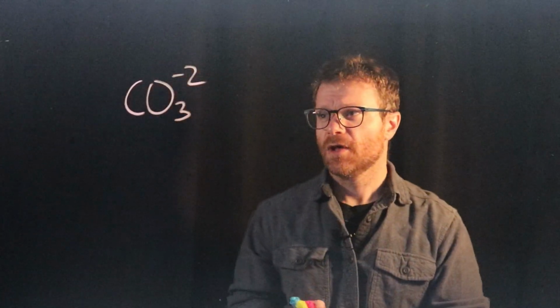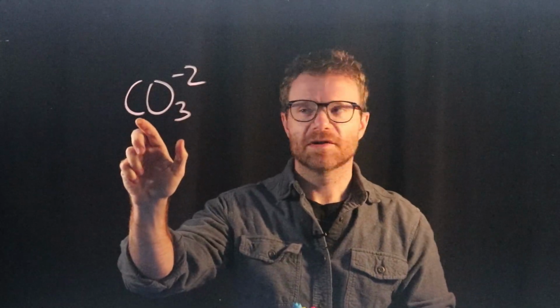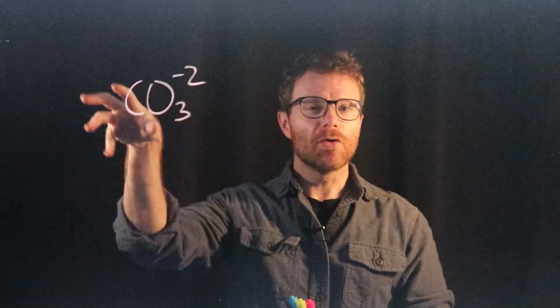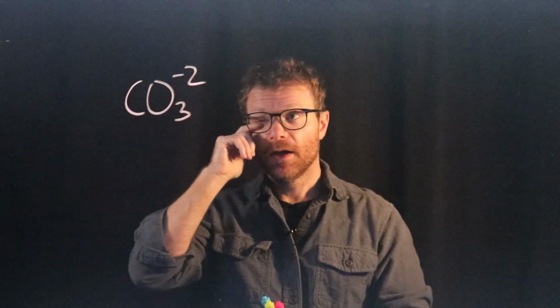Okay, so what if I asked you what happened when you bond carbonate and sodium? Well, the first thing you would need to know are the charges of those ions. Carbonate is one of the ones I asked my students to memorize. They would know that it's CO3 with a -2 charge. This is a polyatomic ion because that -2 charge doesn't belong to the oxygen and it doesn't belong to the carbon. It belongs to the whole thing, the whole complex of 1 carbon and 3 oxygens. Poly meaning more than one, atomic meaning atoms, and ion meaning it has a charge.